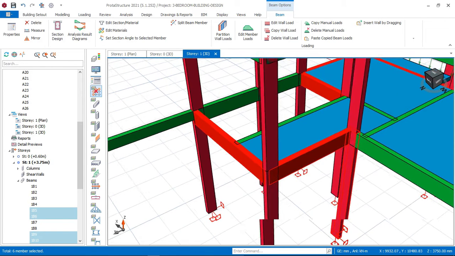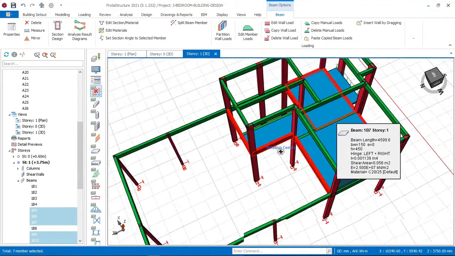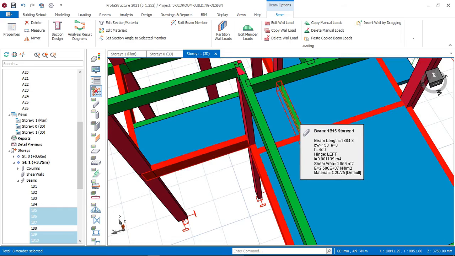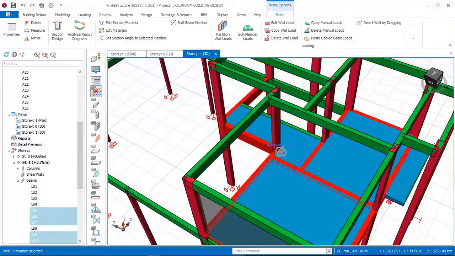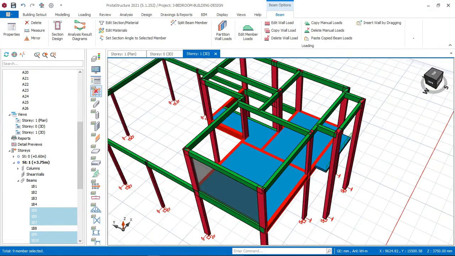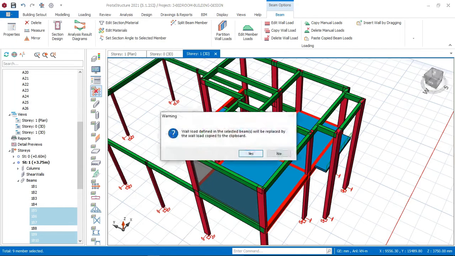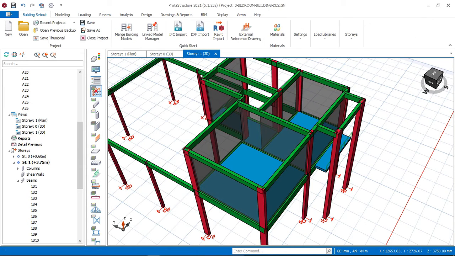Okay, so I'll click here again and then go here again and click here, and this internal partition beam, I'll also click on it, while I'm holding my control key selecting these. Right now I'll go here and right click and say paste copied beam wall load. So I can see here paste copied beam wall load. By the time I paste it, all the beams will carry wall load, as you can see there. All the beams which I've selected and already copied now have wall load.